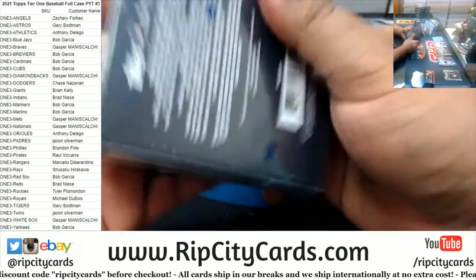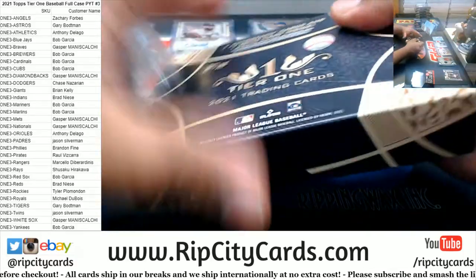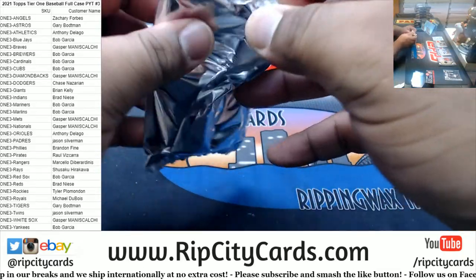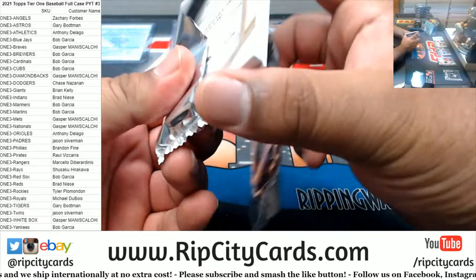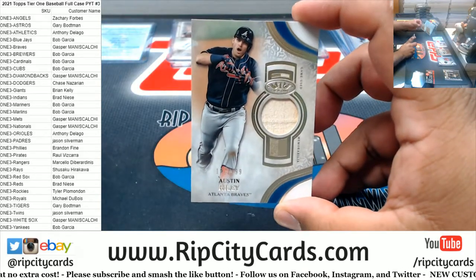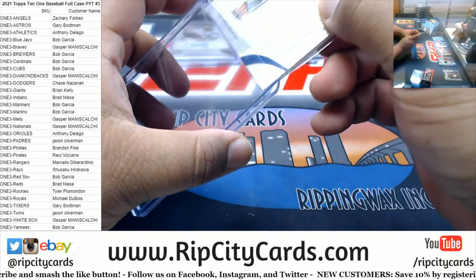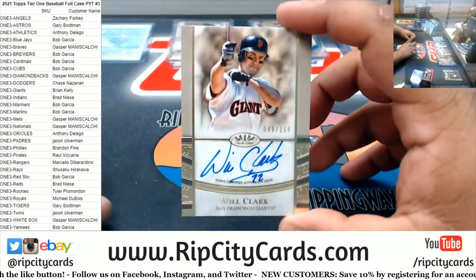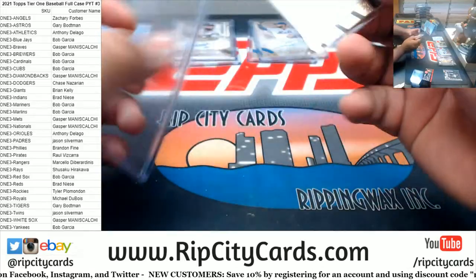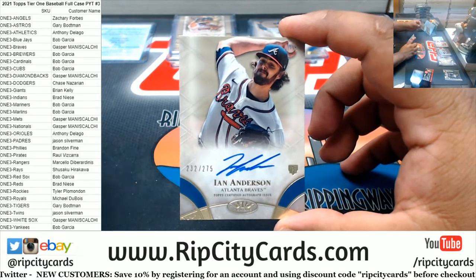Hope we get like a bat knob or something. A bat barrel, something ridiculous. Austin Riley, 199 Braves relic. We got Will Clark, Giants autograph to 100. We got Ian Anderson, Braves rookie auto to 275.